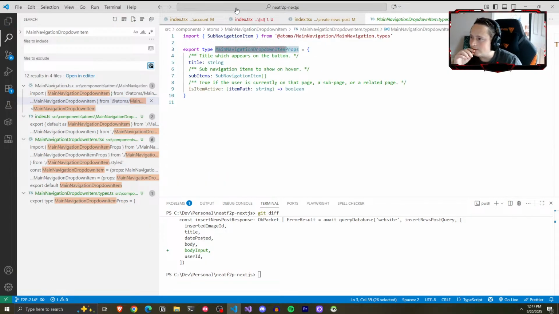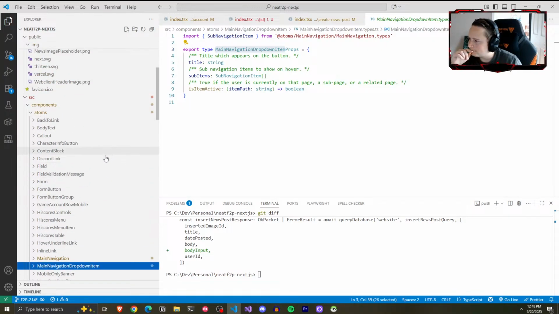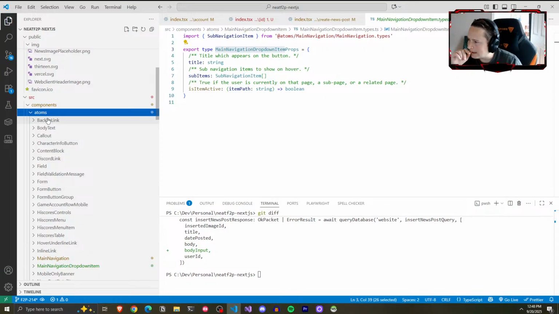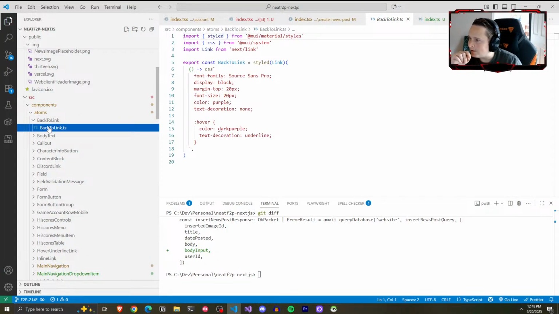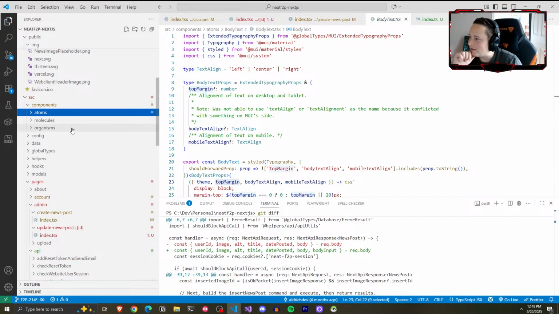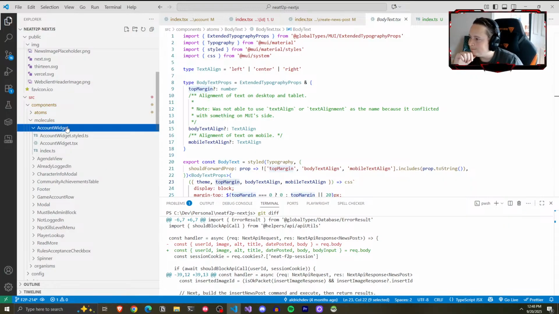Looks to be fine. I bet a lot of these now are not atoms anymore. Let's see. So there's atoms, molecules, organisms. A component is only an atom if it doesn't use any other components in this list, and it's only a molecule or organism if it uses an atom or an organism or a molecule.